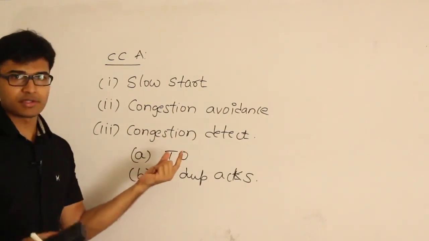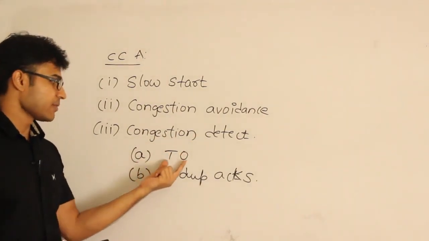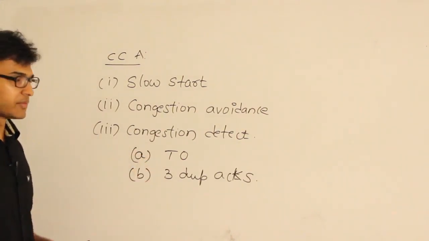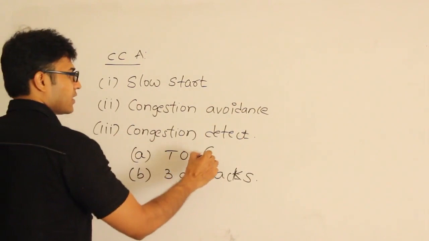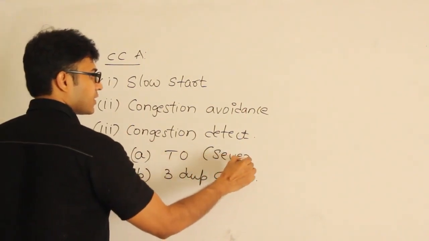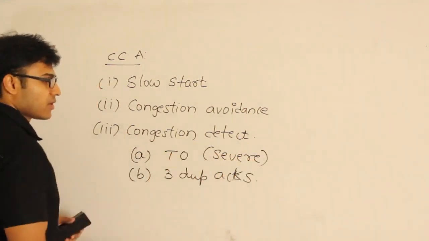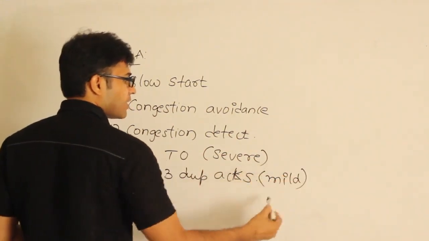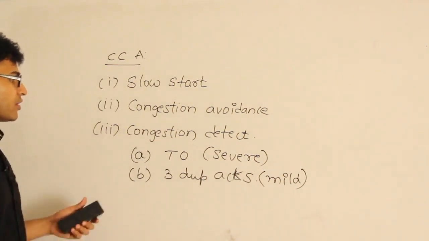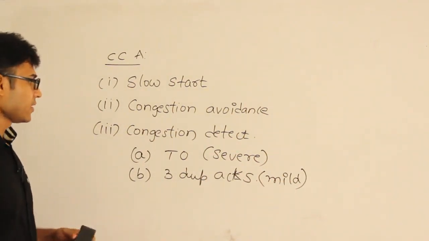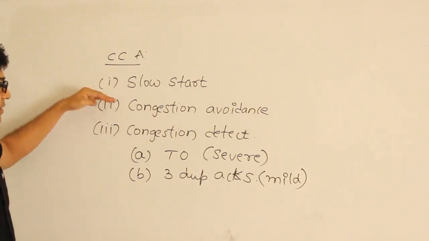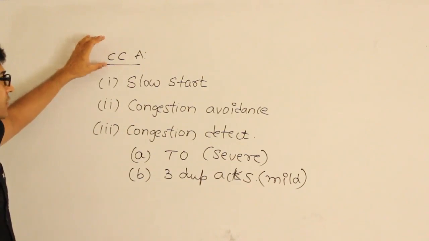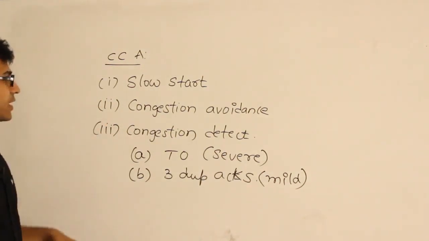So we are going to detect the congestion. How do we detect a congestion? Whenever a segment is lost, either we get a timeout or we get 3 duplicate acknowledgements. Timeout indicates that congestion is severe, or congestion has already occurred, and 3 duplicate acknowledgements indicate that the congestion is mild. Mild means it is not so severe, so you need not react so severely, right? All these 3 phases are going to be there in the congestion control algorithm. So I will take an example and explain it to you.